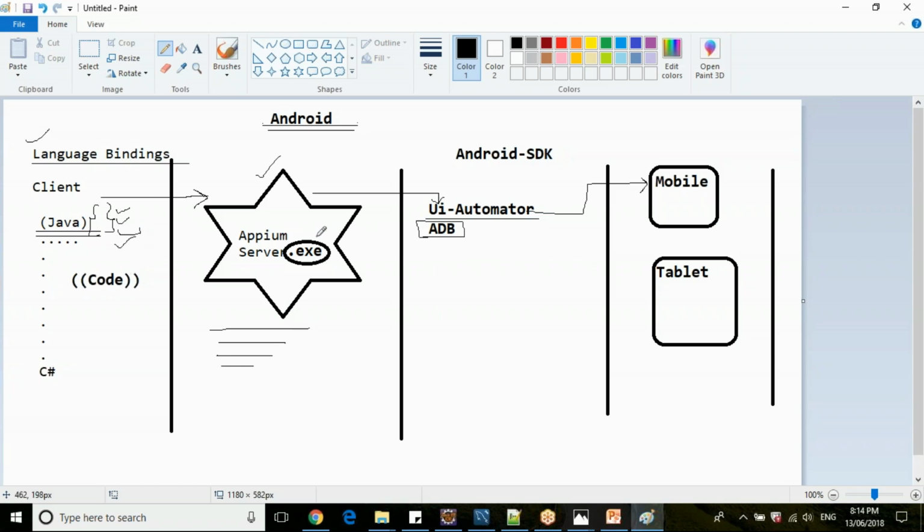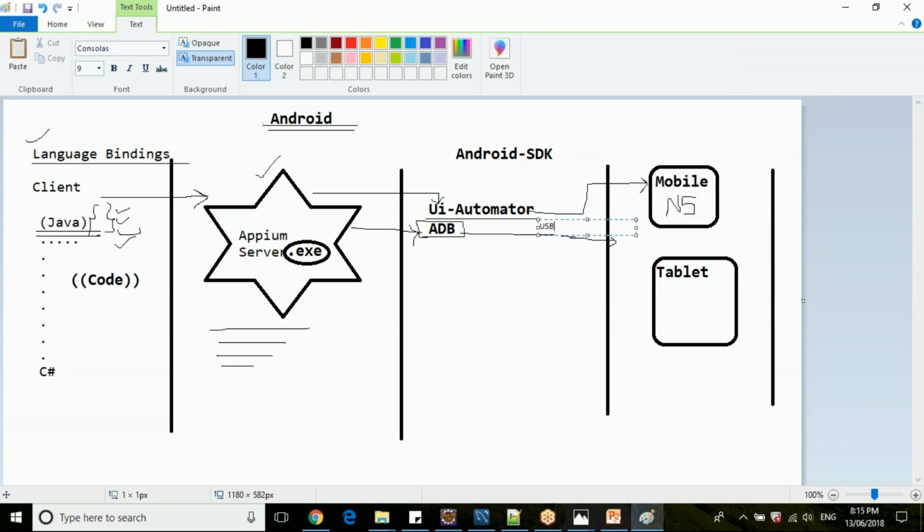Now when the code is executed, it will check, let's say Nexus 5 is the device the user has given for execution of this script. From the Appium server, a request will go to Android Debug Bridge. Now Android Debug Bridge will check your system's computer USB ports, whether any devices are connected or not.